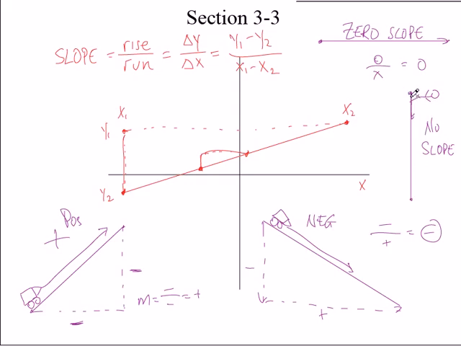Rise over run. How far do I rise to get from here to here? Whatever. Y, since we're going up and down. How far do I run once I get here? 0. Somebody put that in a calculator. Anything divided by 0, what is it? Is it 0? Try it. Put any number at all divided by 0. It says error on your calculator because this is undefined. It doesn't exist. This kind of slope does not exist no matter where you go.